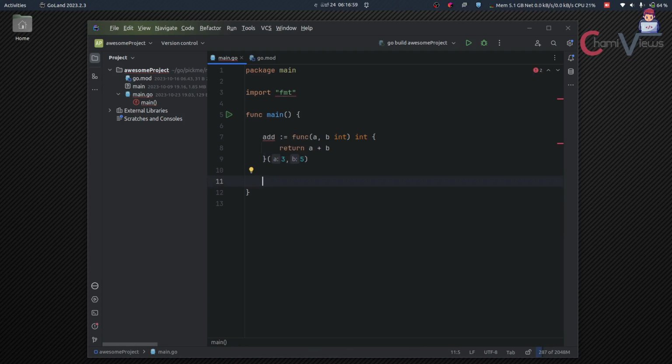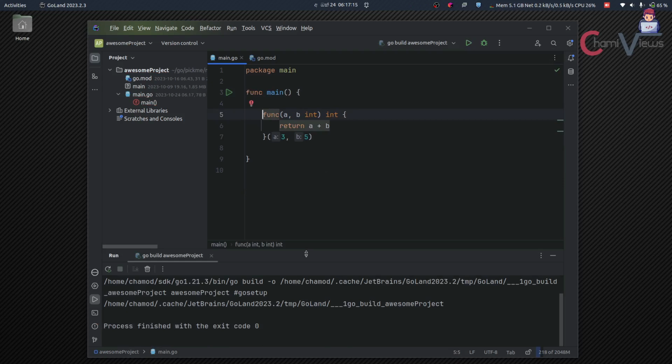In this way we can immediately pass the parameters here, and we can remove this. Now we run this one. It will return some value, right? You can't see that one.